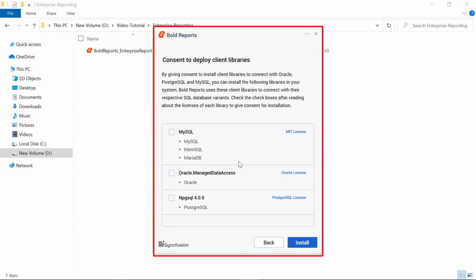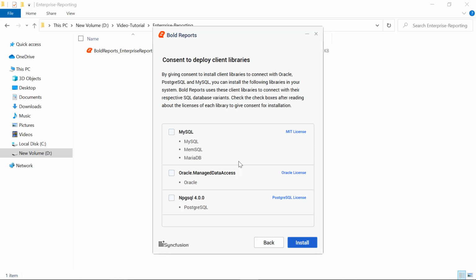The Consent to Deploy Client Libraries dialog will open. If your report needs to connect with Oracle, MySQL, and PostgreSQL data sources, we need to install additional packages. Since Oracle, MySQL, and PostgreSQL are third-party software, we need to agree to their terms and conditions.